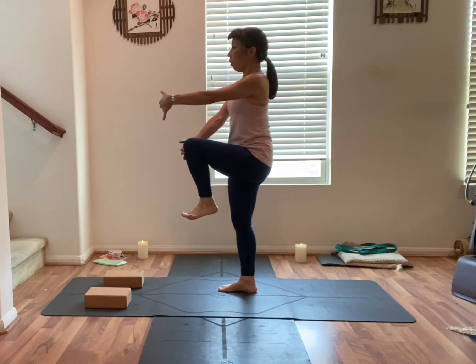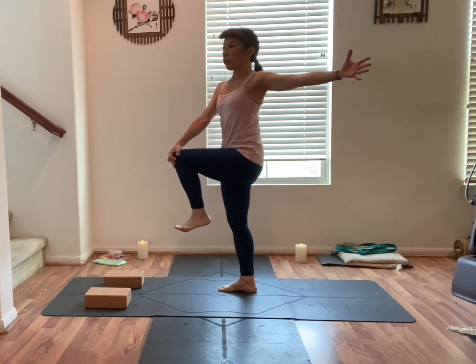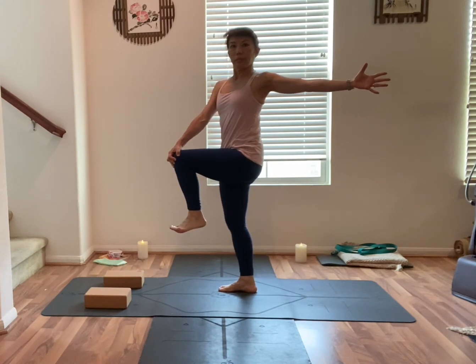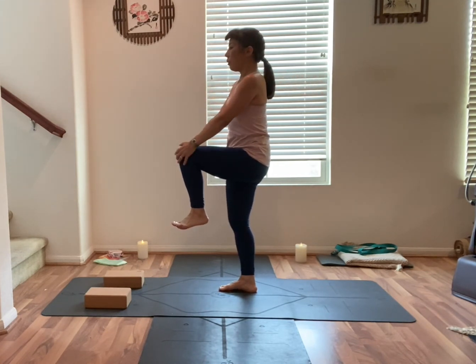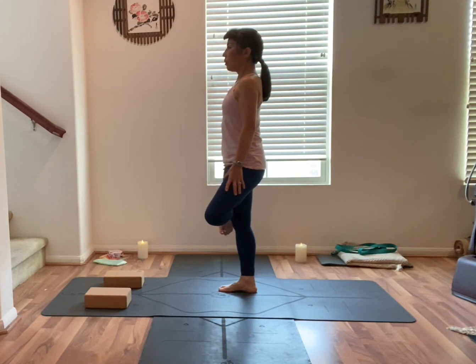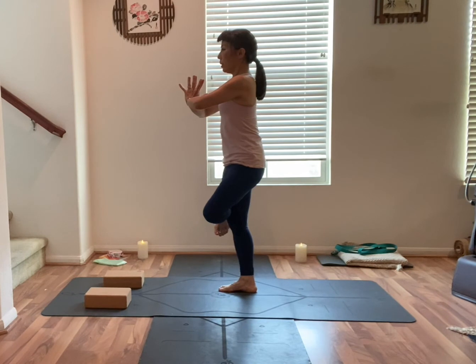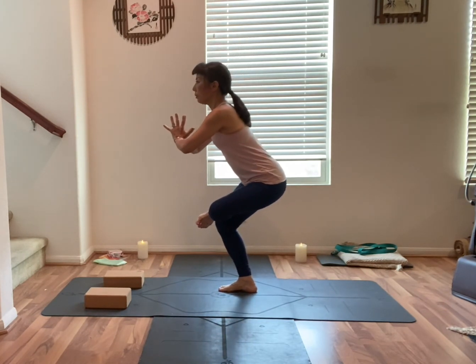Stay here, or left arm out to the left, slowly twist to your left. Left hand meet the right hand, left ankle on your right side, hands together, heart center. Bend your right knee, sink down.